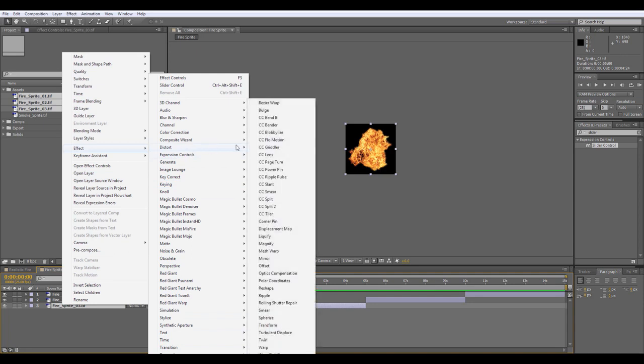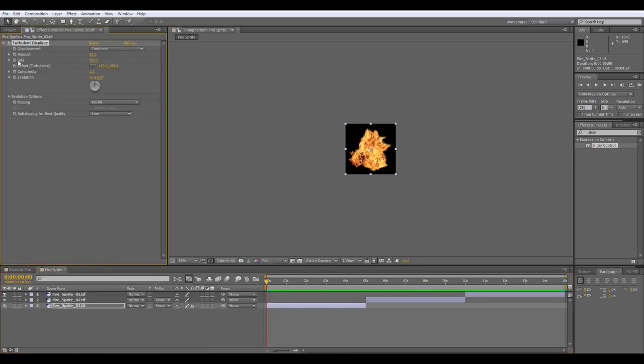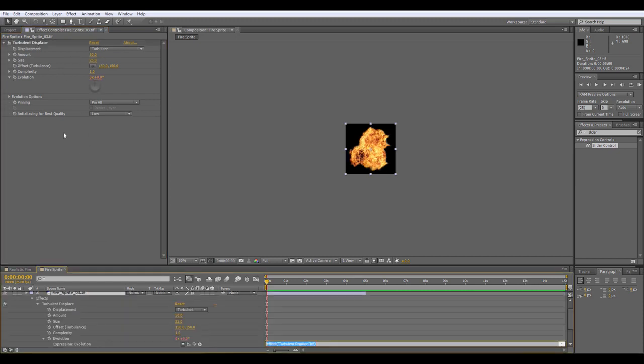And to help sell the effect just a little bit, put a turbulent displacement on there, so we'll give that a 25. Animate the evolution. I'm Alt left clicking on the stopwatch there to bring up the expressions panel, give it a time, 750. It's just going to add a bit of movement.